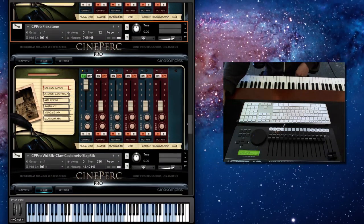All right, this is a flexitone. This is kind of a comedic instrument. Sounds like this.